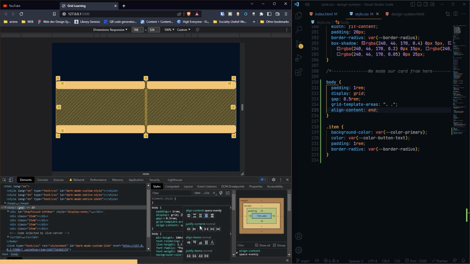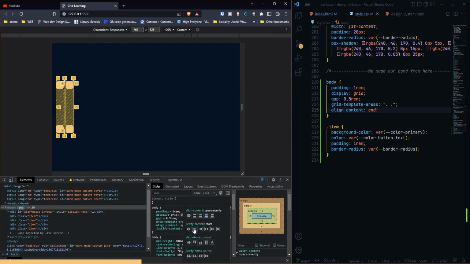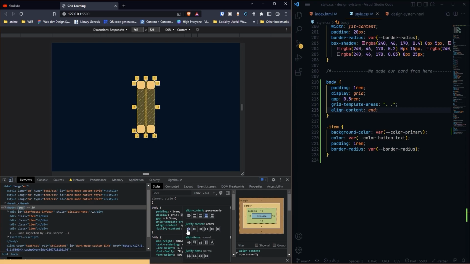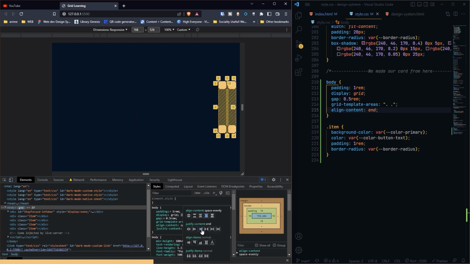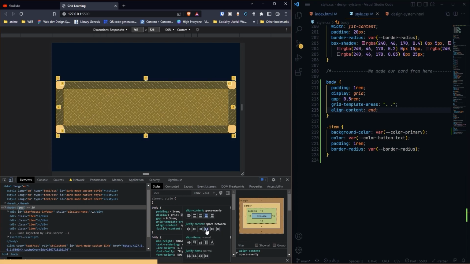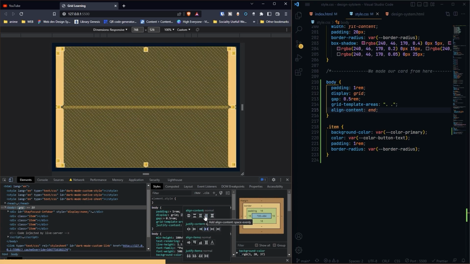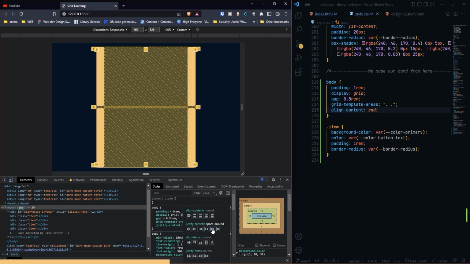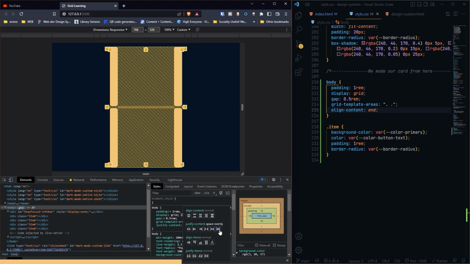So you can do the same thing with justify as well, like justify start, it goes to the start of your x-axis, meaning the left side. Justify center, center, justify end, take it to the end. Space between gives you equal amount of spacing. Let me remove this so that it will be easier for you to see. Space around gives equal amount of space around each cell, and space evenly gives you even amount of spacing.